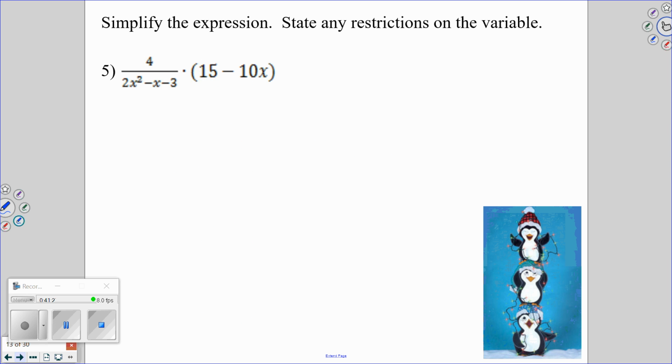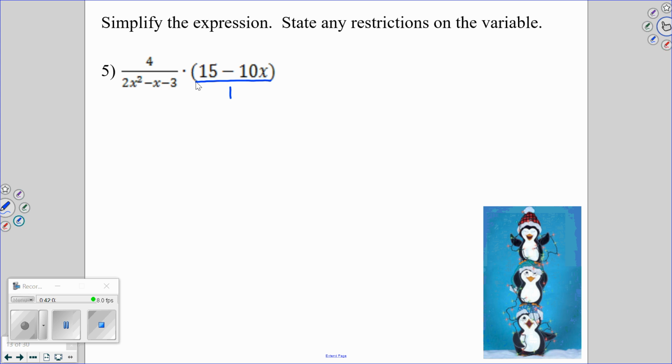Real quick, guys, on this one, why would I throw this one on there? It's not a fraction. How do you make it a fraction? Yeah, put it over 1. But what else is wrong with it? Do you see an equal sign? You can't do that, which is why we talk about these. So guys, if it's not a fraction, put it over 1. Look at that. Now it's a fraction.